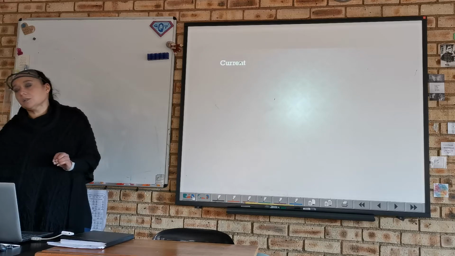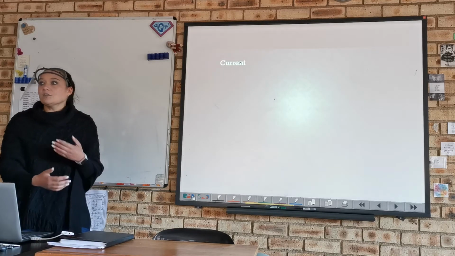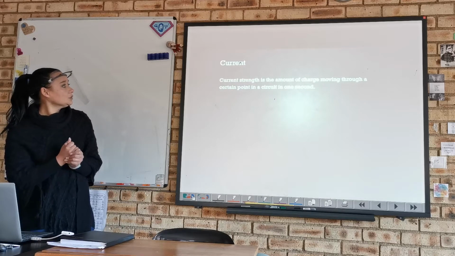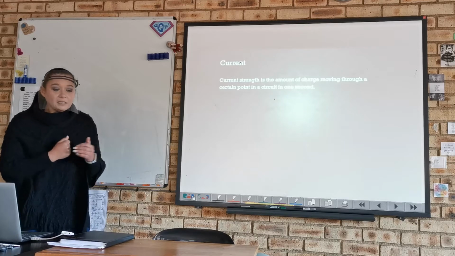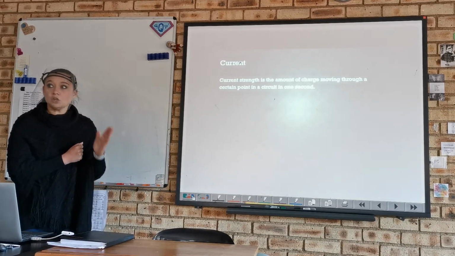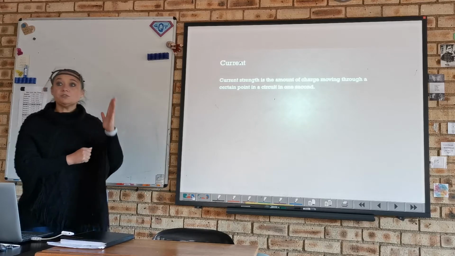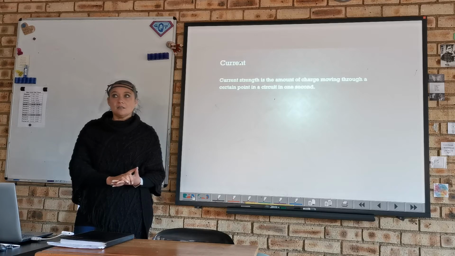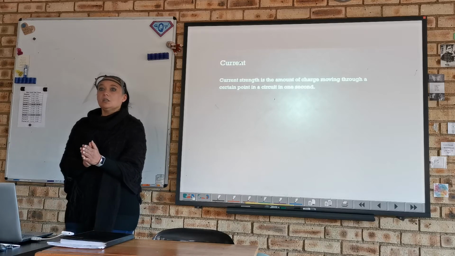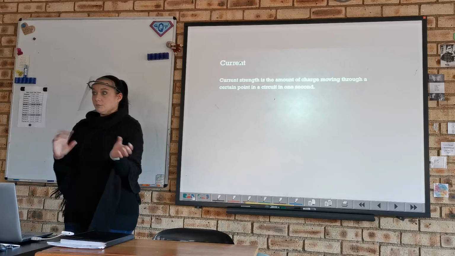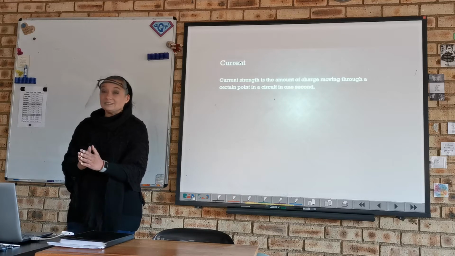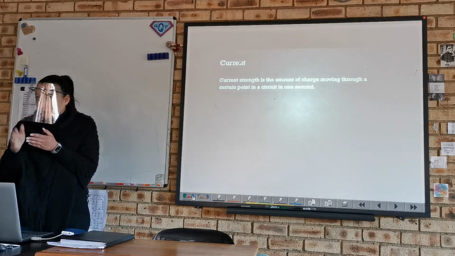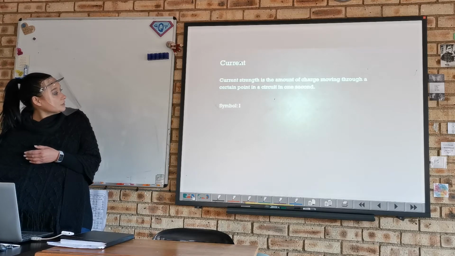Then when we talk about current flow, when we speak about current in a circuit, that's the movement of the electrons. Current strength is the amount of charge moving through a certain point in a circuit in 1 second. That means if we're standing in the circuit and measuring the amount of charge moving past, how much charge moves in 1 second is what we refer to as the current in the circuit. Think of it as standing on the side of the highway watching cars moving past. That would be sort of what current is. And an ammeter, which measures current, would be the thing watching how many cars went past, or how much current is going past.